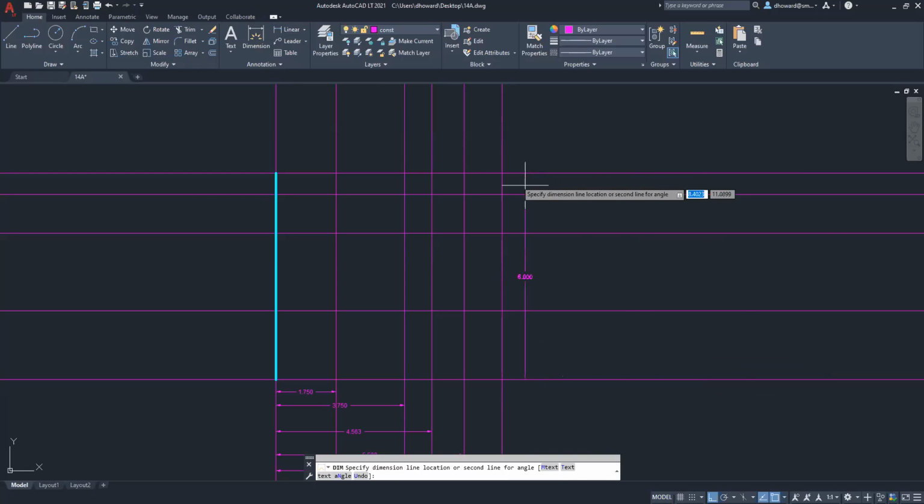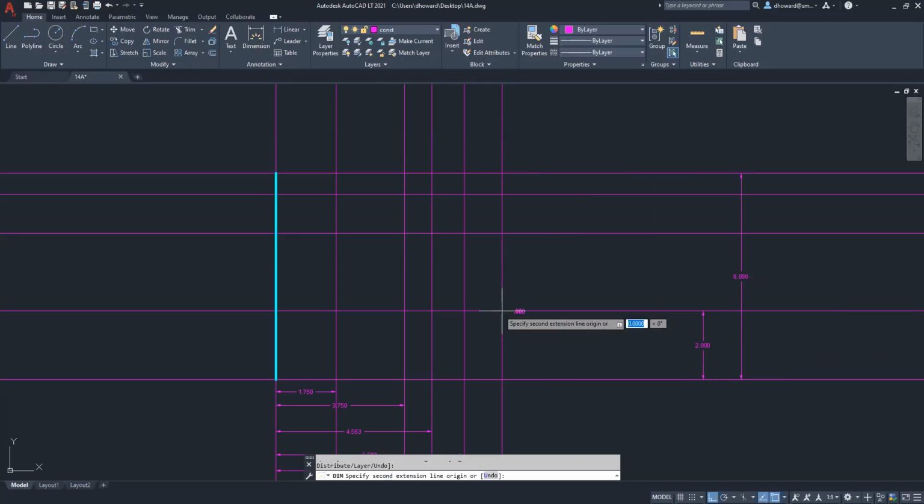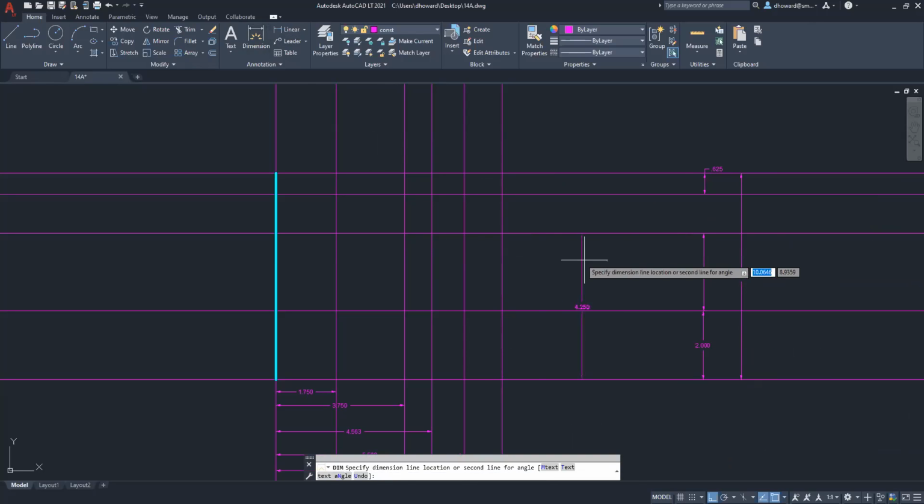The overall height was 6. And then coming up from the bottom, we had the 2. And then we had this guy as 2 1/4. And then they gave us this guy here as the 5/8 dimension. So that's how it's marked on your drawing. If you want to see that all as baseline style, I'll do that for you as well.